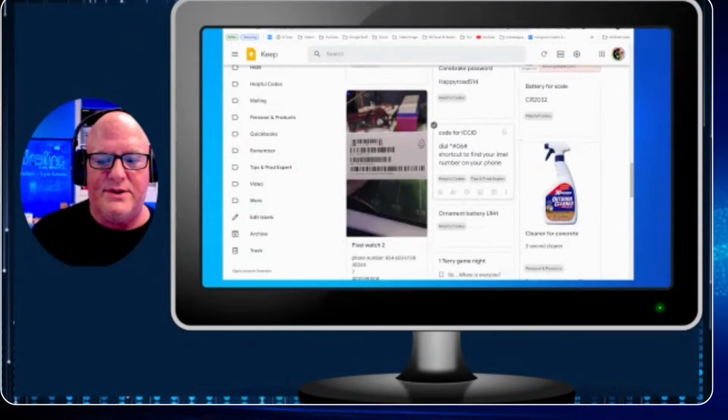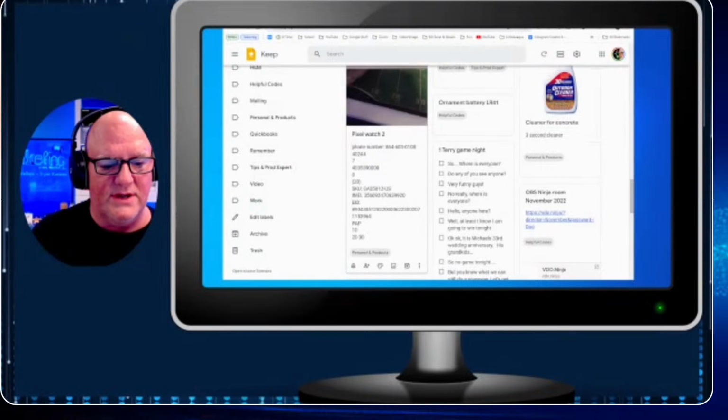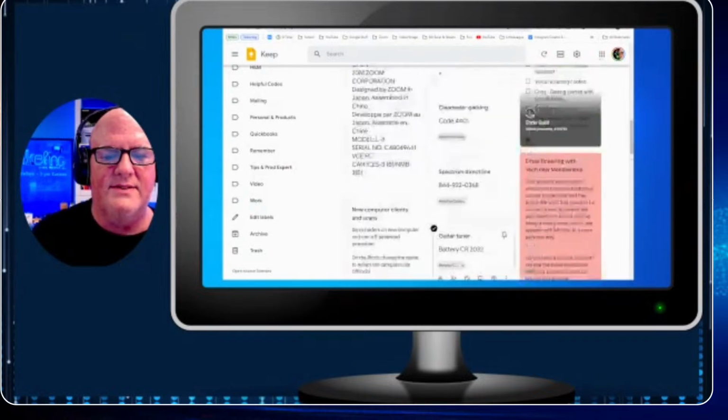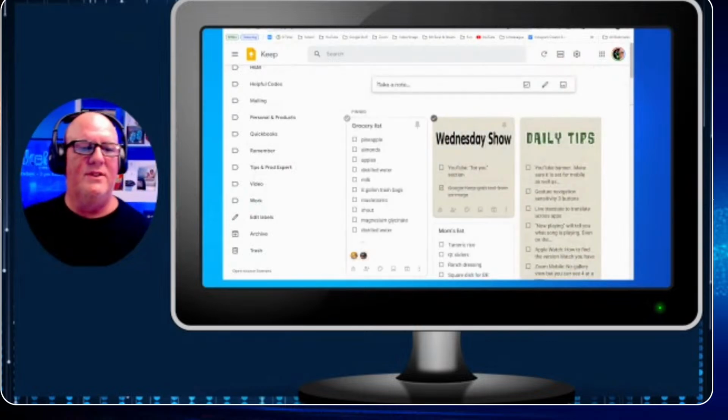And like you said, take pictures and then get the stuff off of it. You can see right here, one of the phones we had, I got the IMEI number, all of the information on my watch. Oh, that was my watch. That's right. And it took all that information and I have it. I love this kind of stuff. So I use it for codes and passcodes. And that's the last section that I want to get into.